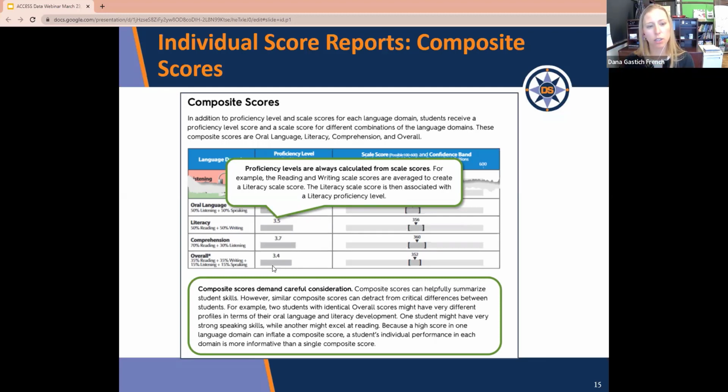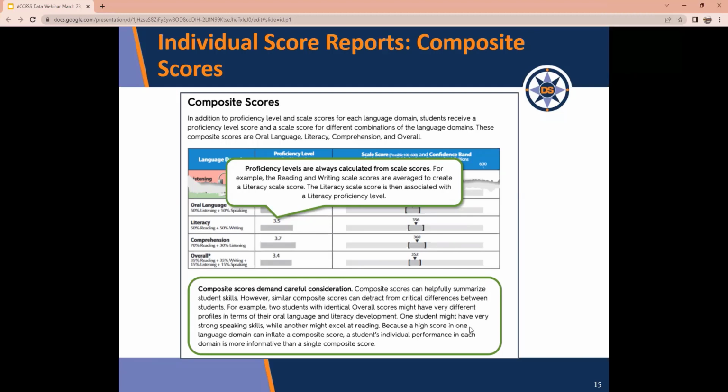However, a little word of caution here is the overall score is an average and not a perfect even average. It actually weights the reading and the writing scores differentially. They're at 35%, and then the listening and the speaking, the oral scores, are at 15%. And that's just because of the nature of needing those literacy pieces in English in order to be successful in an English classroom. But that 3.4 average could have been arrived at with very different domain scores. And so really understanding that breakdown is something that I encourage you to do. But it's a good way to have a real general look at students. They also produce an oral language score, which is just the listening and speaking, and a literacy and comprehension score. So you can compare that.